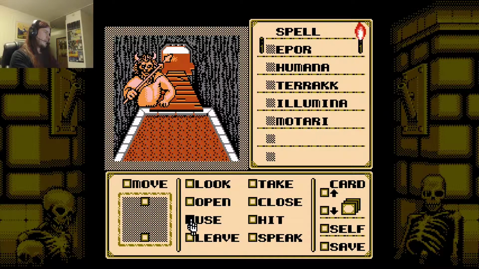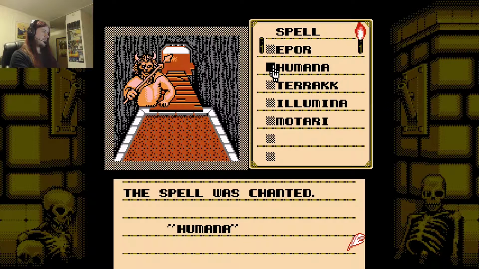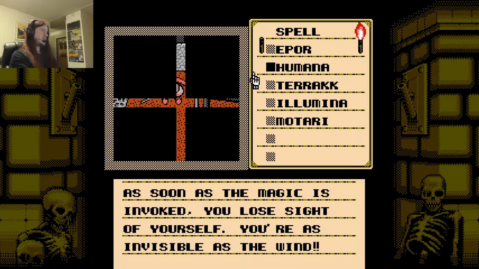No. Because Humana should work. The spell was chanted Humana. As soon as the magic is invoked, you lose sight of yourself. You're as invisible as the wind.